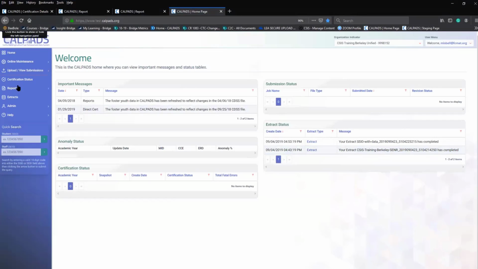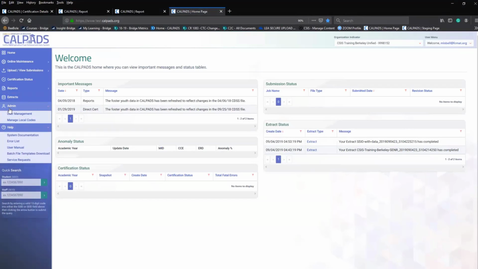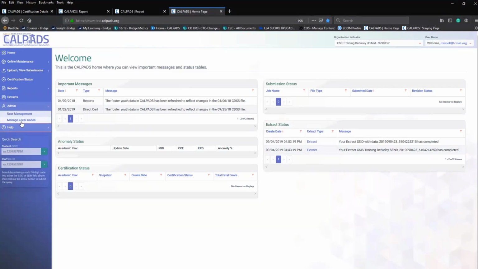One thing that I did want to show you was under here, Admin tool, Manage Local Codes. I got a question about that. If you have a system where your system vendor created codes that seem to reflect what they wanted you to say, but it's different from what's in CalPADS, this is where you go.